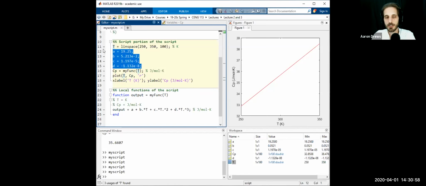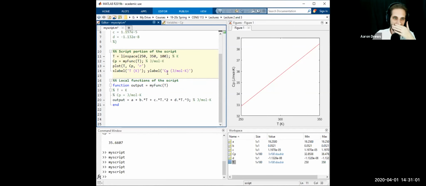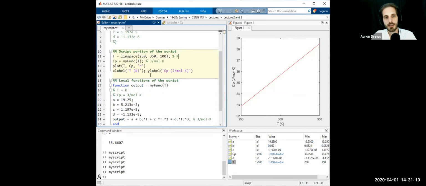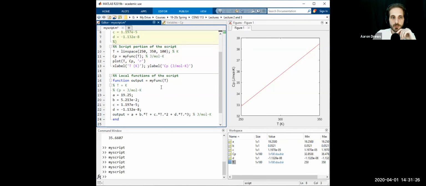I don't need any of this anymore because all of that is being handled. Oh, wait, I have to put those inside of my function like that. And now I can calculate heat capacities for any number of temperatures by using my local function, which is a little bit more convenient. So if I run this, the plot actually won't change at all because it's doing exactly the same thing that it was doing a moment ago, which is exactly what we wanted it to do, right? We didn't want it to be any different.